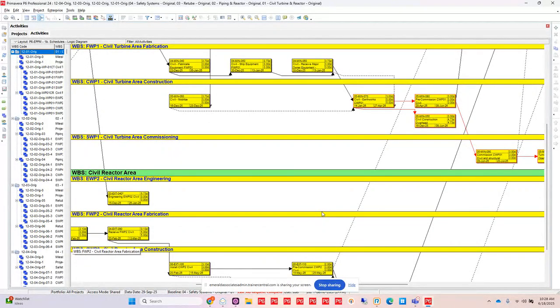So this is going to be important so that you can get the right people to the right place at the right time. Because if you have a crew that shows up too early and the work's not ready for them, that could be pretty expensive. It may even result in a claim or a dispute. So build out that sequencing well in P6, with enough detail so that the responsibilities assigned to each work group can be performed in a timely manner and when they need to be performed as well.